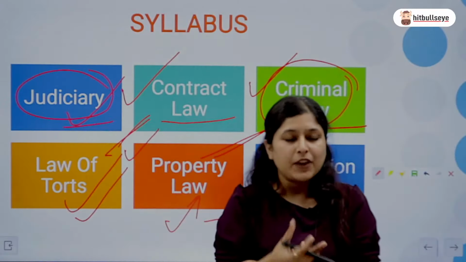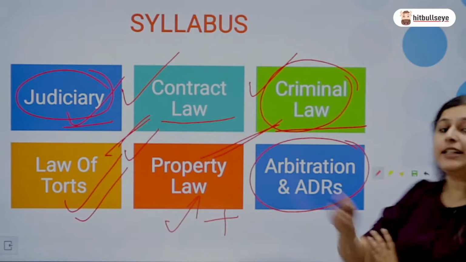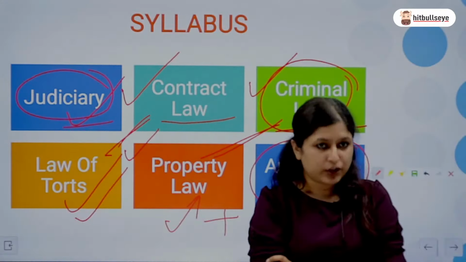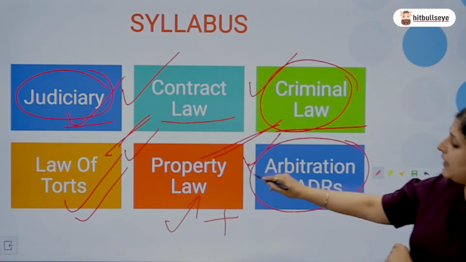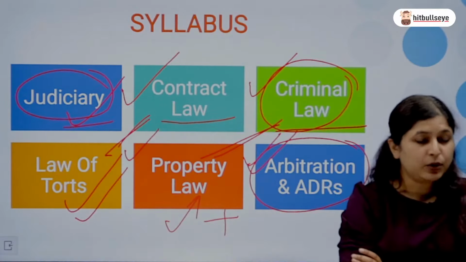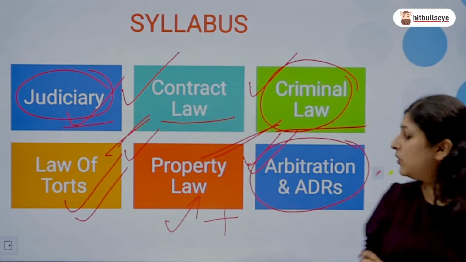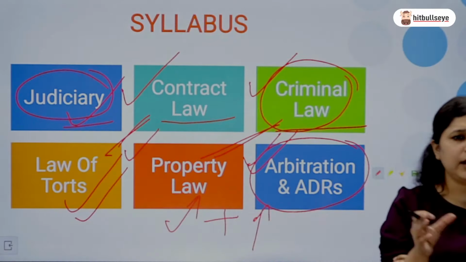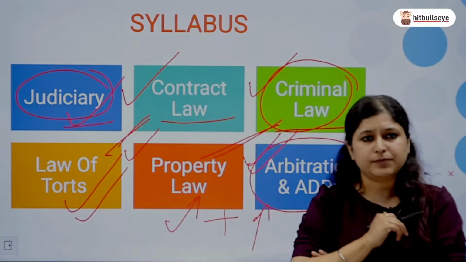Right, moving to next, we have arbitration and ADRs, that is alternative dispute resolution methods. Right, so we have conciliation, mediation, and so on. Now understand that this chapter has been given exclusively in the NCERT book. You do not have to go in depth beyond this. So जितना यहाँ पे given है उतना ही cover कर लो. That is going to be very important and very good for your exam perspective.